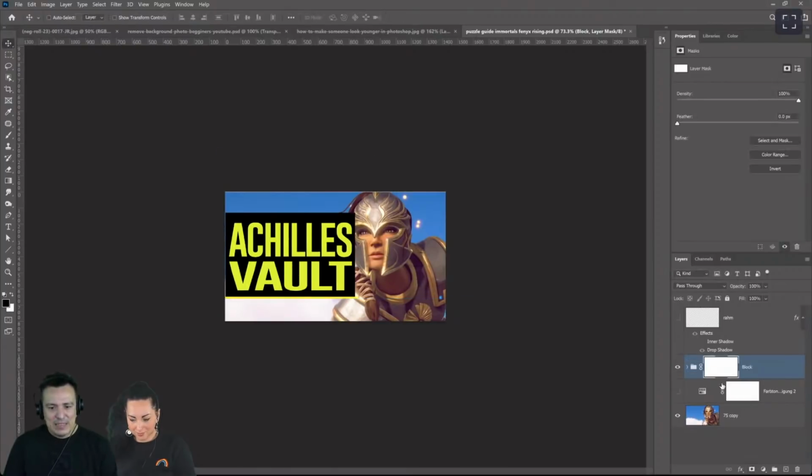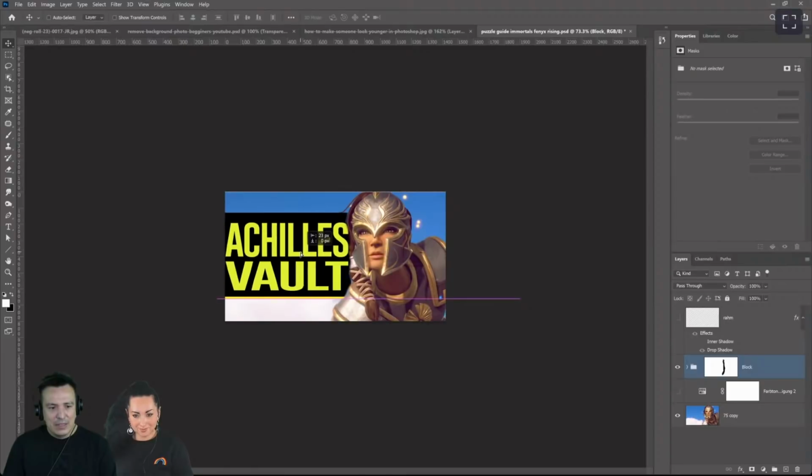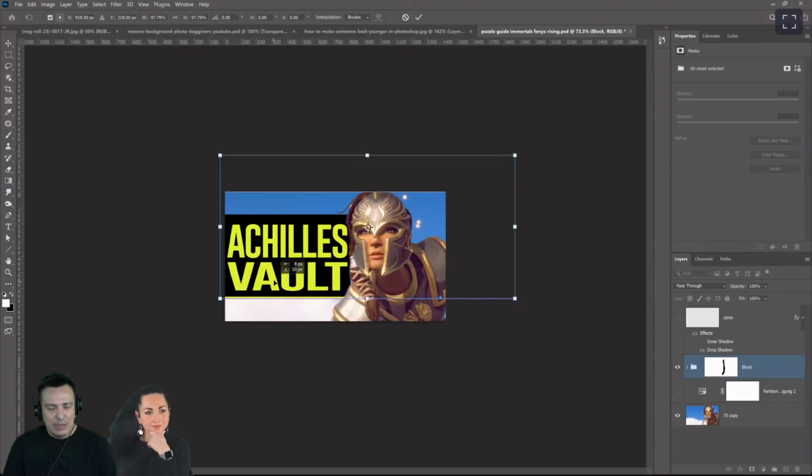and create a layer mask, unlink the layer mask to the group, and then just paint with black around the edges here. So it kind of looks like her face and her body is covering the background there. And you might be wondering, why did you unlink the layer mask to the group? Well, I did that so that I have the flexibility after I make my mask to select the group and just move the contents. See that? So then I have more flexibility as to what is being covered by her face, something like that.